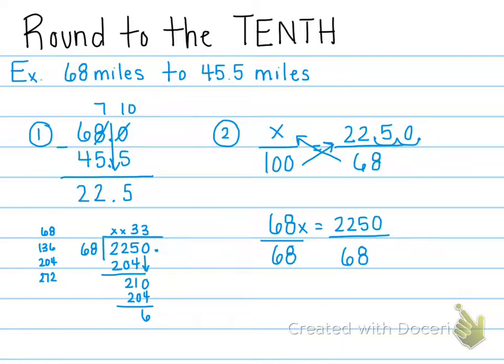Now I know I have to round to the 10th, I said. So since I'm rounding to the 10th, I only need to go 2 past the decimal, because this second 0 is going to tell me if I have to round up or not. Bring down that 0. All right.